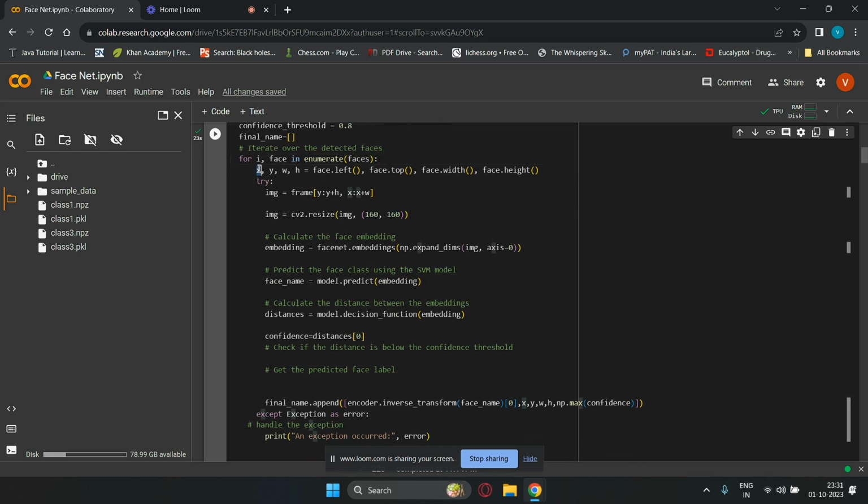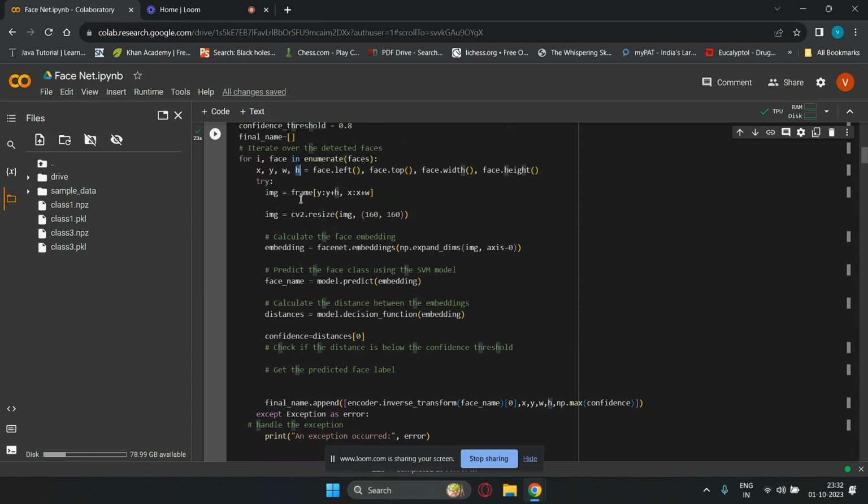We initialize four variables here: x, y, w, and h. X, y, w, and h will respectively store the leftmost pixel, the bottommost pixel, the width of the image, and the height of the image. Using these four values, we can calculate where the face exactly lies, since x comma y will be the location of the bottom left pixel, whereas x plus w and y plus h will be the location of the top right pixel. My face will obviously be between both of them, so it's just a question of building a square around them.